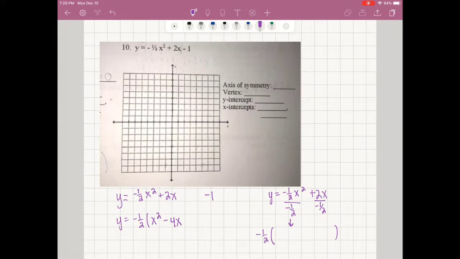So when I divide out from the quadratic term, that leaves me just an x squared. And when I divide it out of the linear term, a positive divided by a negative is a negative. And then 2 divided by 1/2 is the same thing as multiplying by 2. So that's where I get the 4x from. So now that we can see how we factor out that -1/2, I'm going to come back over here to the left-hand side, and I'm going to take the linear term of 4, cut it in half, which is a 2, and then 2 squared is 4.